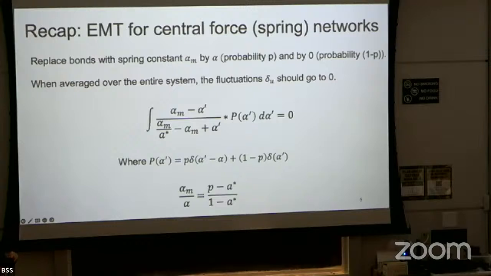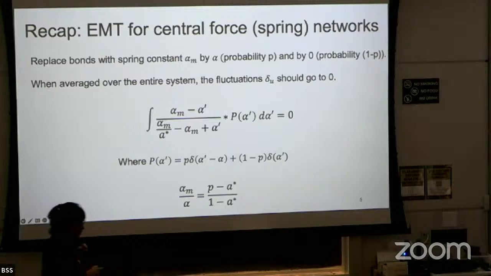But this A star would change for this network, right? Because once you keep on removing... No, so A star is a property of a completely ordered network. But we assume that the alpha effective for one bond replacement is the alpha_m by A star thing. But when we replace a lot of bonds, then wouldn't that change the effective? So A star is a geometric factor. So what is A star?